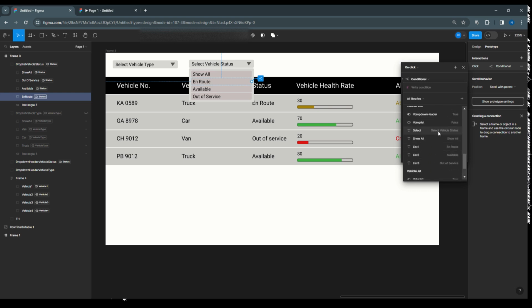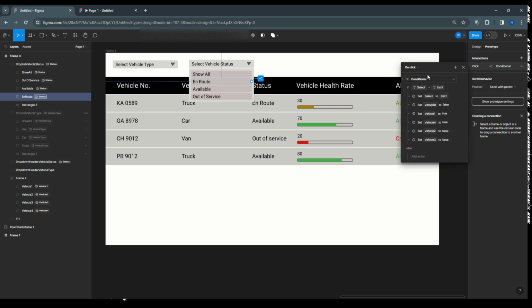So select vehicle status not equal to, and here it will be list one en route, it will appear here list one. So we need to check it here, en route.